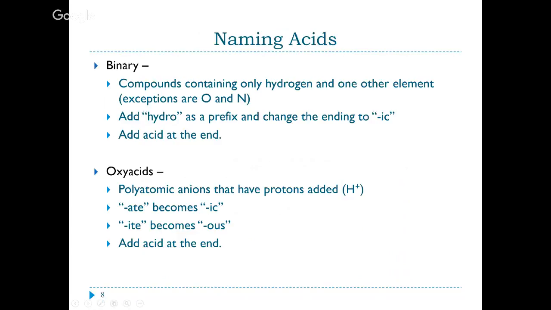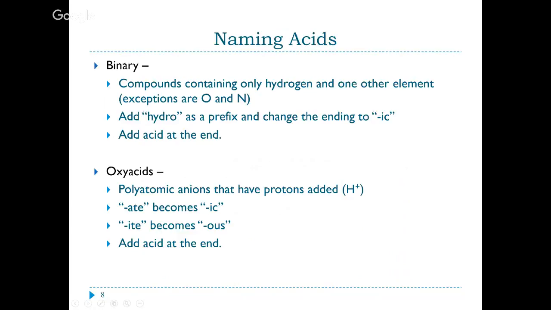So oxyacids, looking once again at those polyatomics where you have a nonmetal bonded to a certain number of oxygens: nitrate, nitrite, sulfate, sulfite, phosphate, perchlorate, chlorate, chlorite, hypochlorite, all of those polyatomics. Once again, you're adding on a certain number of protons, which is just an H+, right? Why is it called a proton? Because if a hydrogen has lost its electron, all that remains is a proton in its nucleus. It has no neutrons.